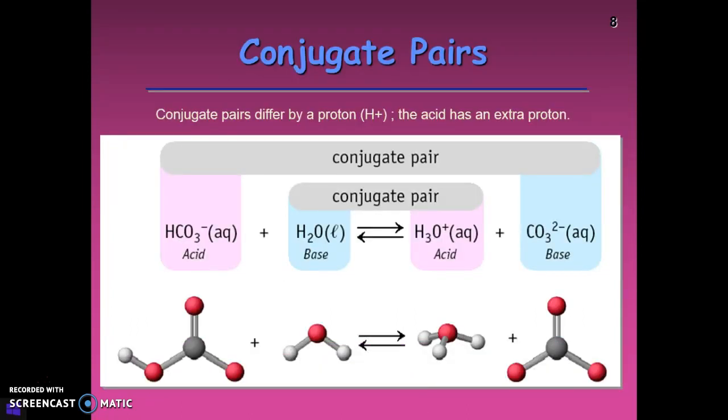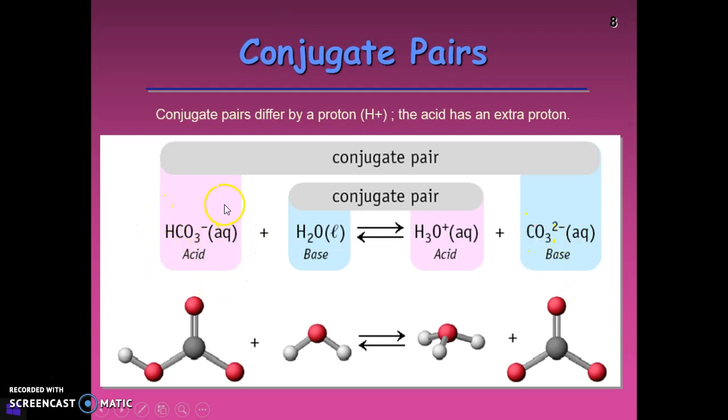That leads us into the idea of conjugate acid-base pairs. The pair differ by a proton. The acid has an extra proton, whereas the conjugate base does not. Here we've got an example that's not typical. I'm starting out with HCO3- as my acid. It has an H that it's willing to donate. Its conjugate pair is that same structure without the H. Notice the only difference between these two is an H+. The acid has it, the base doesn't.